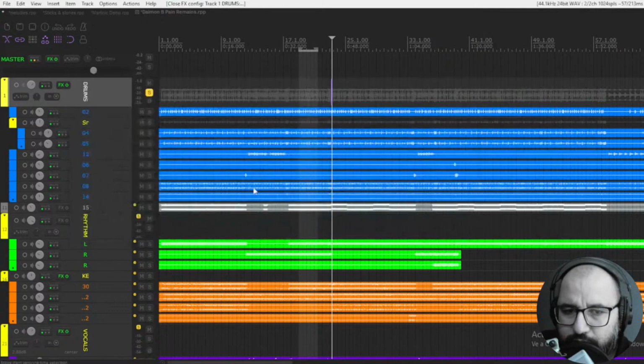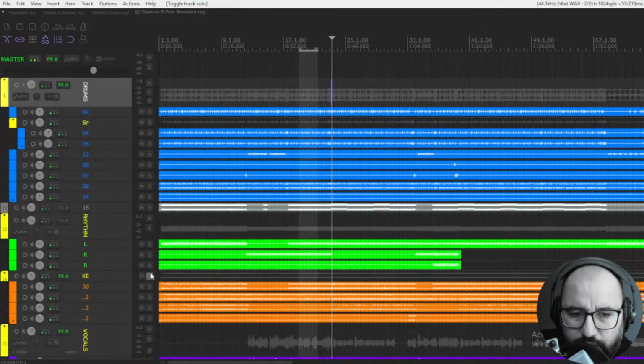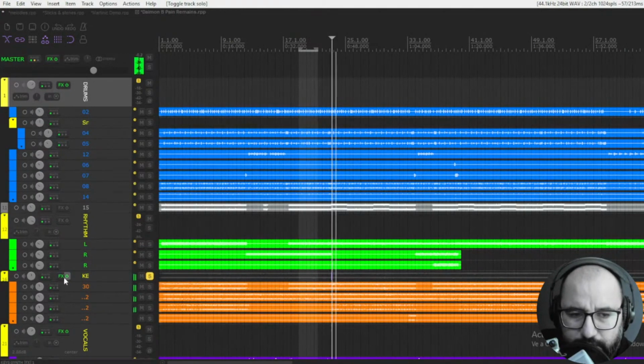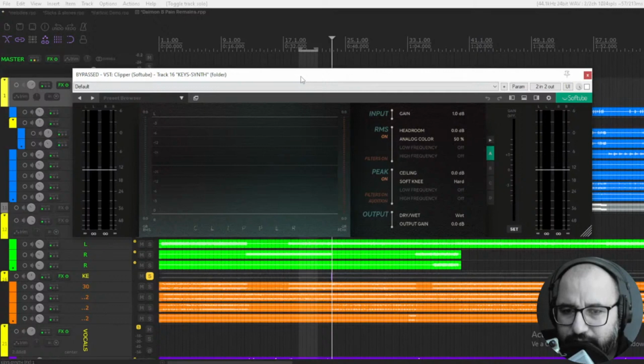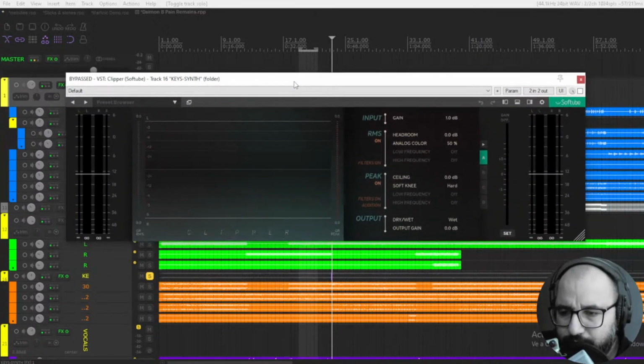Also, I want to show you the example here on some synths. Okay, it adds a nice saturation. So this plugin can not only be used as a clipper, but also as a saturator, a coloration plugin.